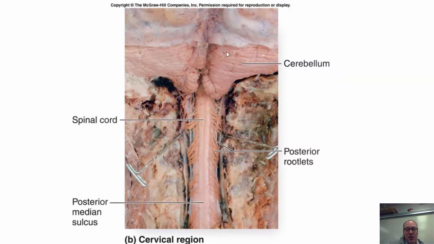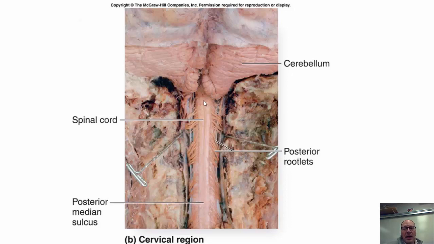This is another view of the spinal cord, and what you're also seeing here is the base of the brain, a region of the brain called the cerebellum. That's the part of the brain that coordinates a lot of your body movements and your perception of where your body's place in space is. The spinal cord is continuous with the brainstem, and if we're going to talk about where the spinal cord begins and where the brain ends, really we define that border, if you will, as the opening of the skull, which is called the foramen magnum.